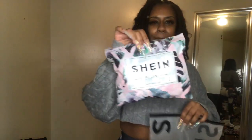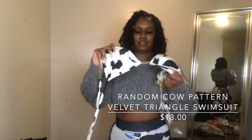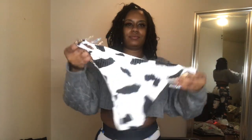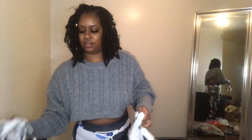We have some stuff from She. I'm pretty sure everybody heard of it. I would try this on, but like I said, my nails are super long for my birthday, and I cannot tie anything up. And it's just a two-piece, a cow top with the little gold chains on them. Also, it goes around your neck like this with the little gold chains. And then we also have the bottom. This the back, this the front with the gold chains on the side. And this is a size large. I know that for sure.